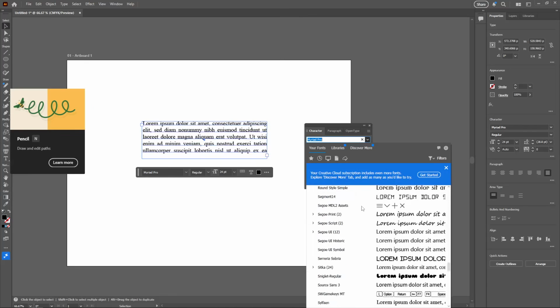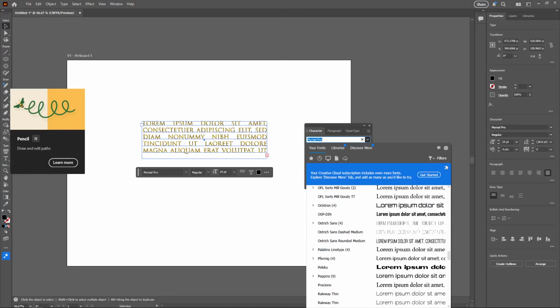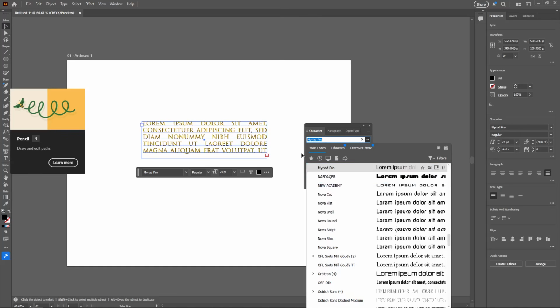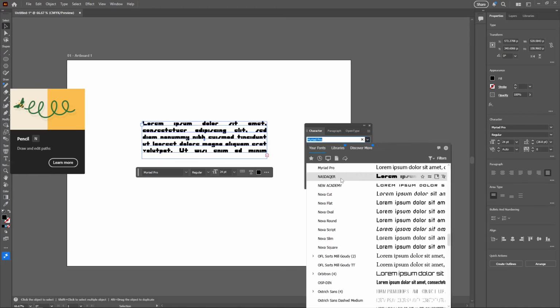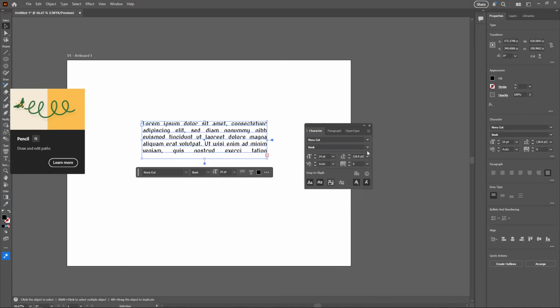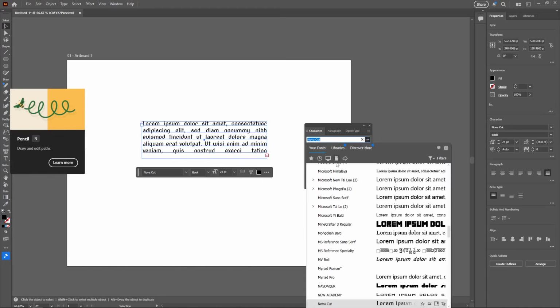But if you're a fan of keyboard shortcuts and prefer a quicker method, there's a way to apply italics without diving into any menus. If you're working on a Windows PC, press Shift, Ctrl, and I simultaneously. For Mac users, the shortcut is Shift, CMD, and I. This is an efficient technique for those who frequently switch styles and want to expedite their workflow. Just be aware that this shortcut will only work if the font you're using supports italics.